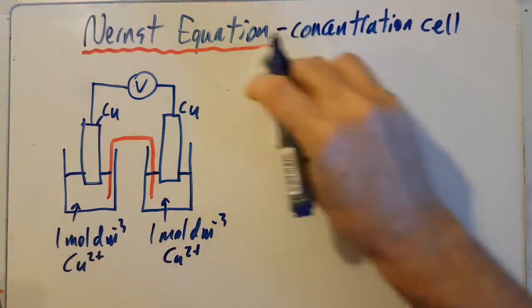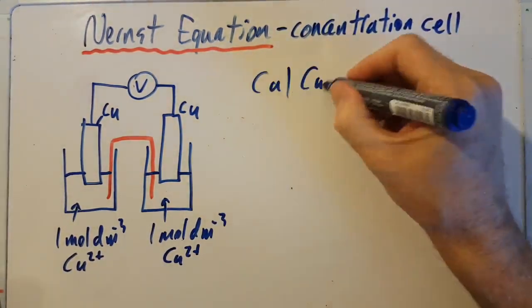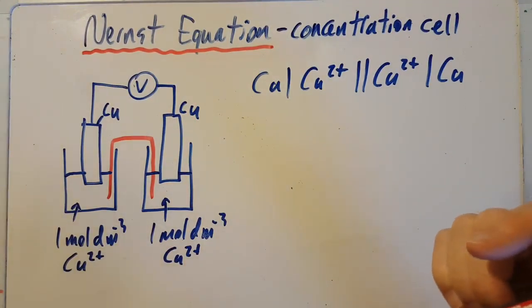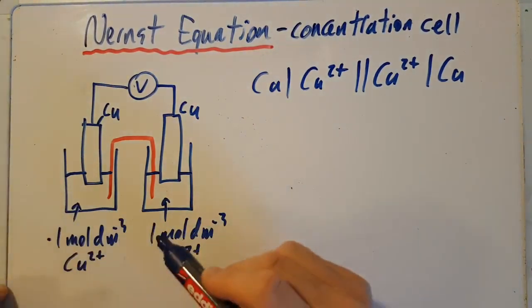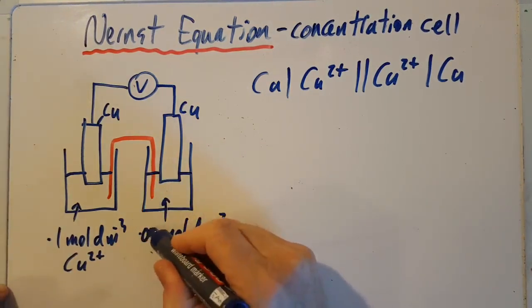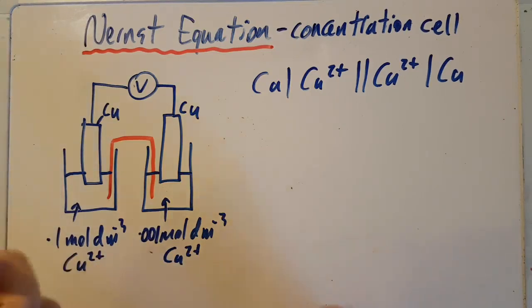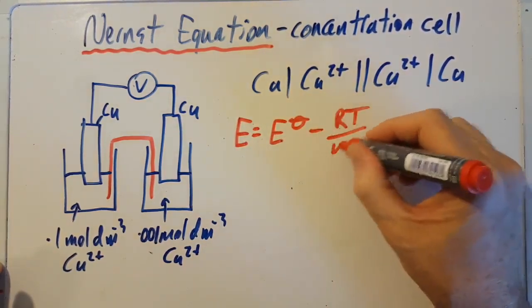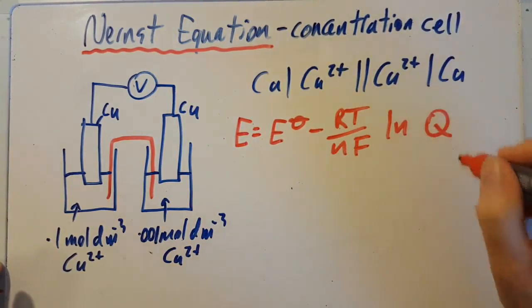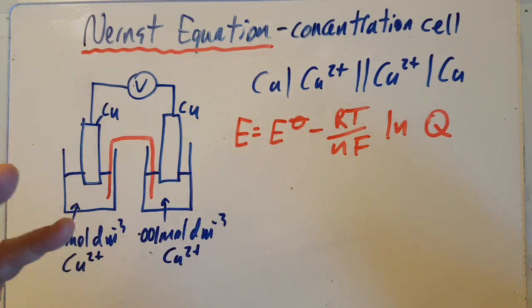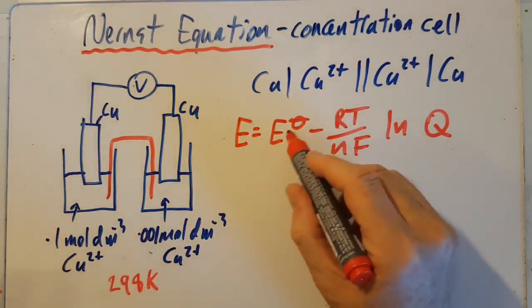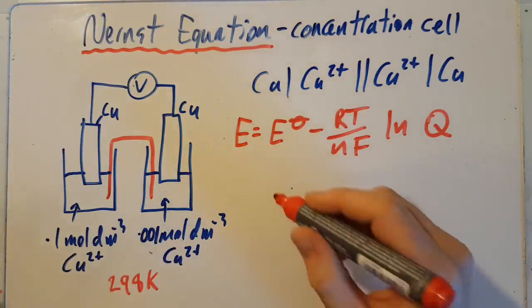Well, the Nernst equation to the rescue, because if you use different concentrations of, in this case, copper 2+ ions, then you are going to get a very tiny, unexciting voltage. So let me do the cell diagram, but instead of using 1 mole per decimeter cubed, let's change the concentration in this concentration cell. So I'm going to make one of them 0.1 and the other one 0.001. I'm going to give up on my sig figs for this, just for clarity's sake. The IB does it all the time.